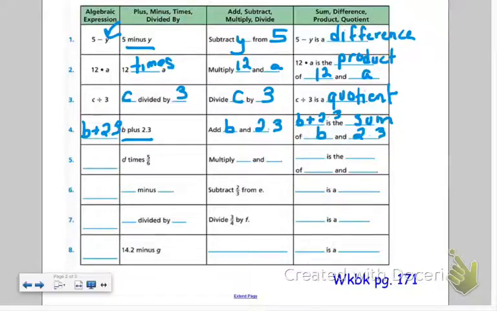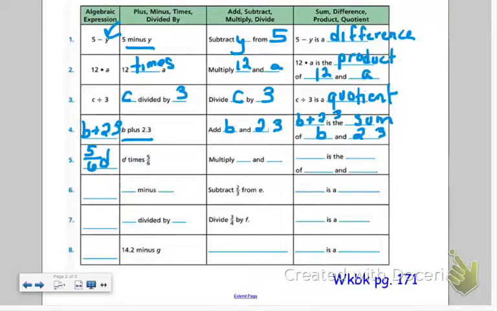Look at the next one, d times 5/6. Well, you could write d and then a multiplication sign and 5/6, but I'm going to get fancy here. I'm just going to write 5/6 d. Remember, with multiplication, if you have a number and a variable, you don't even need to put the multiplication sign in between. You absolutely can, but you don't need to. You can put them right next to each other. And just something you want to keep in mind, if you do decide to put them right next to each other and skip the multiplication sign, make sure the number comes before the variable. We need 5/6 to be in front of d because 5/6 is the coefficient, and we always need the coefficient to be in front of our variable.